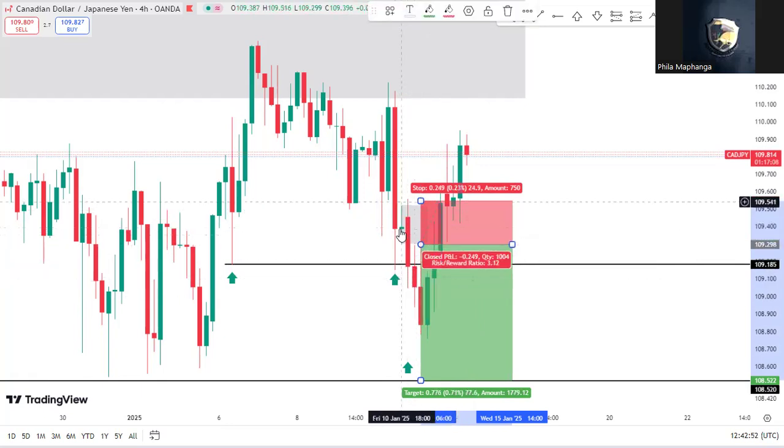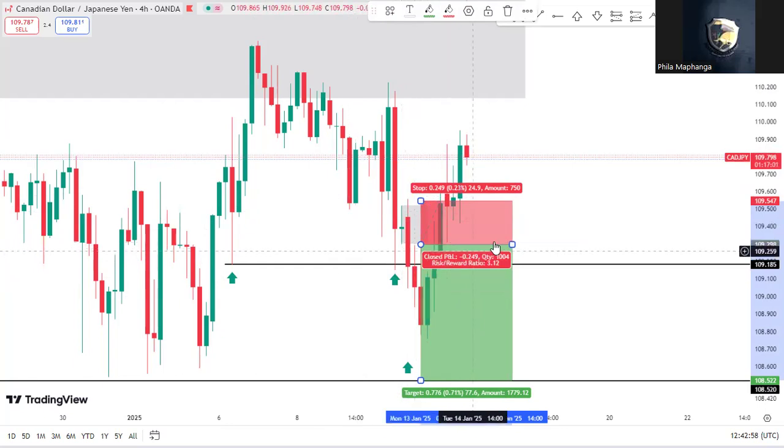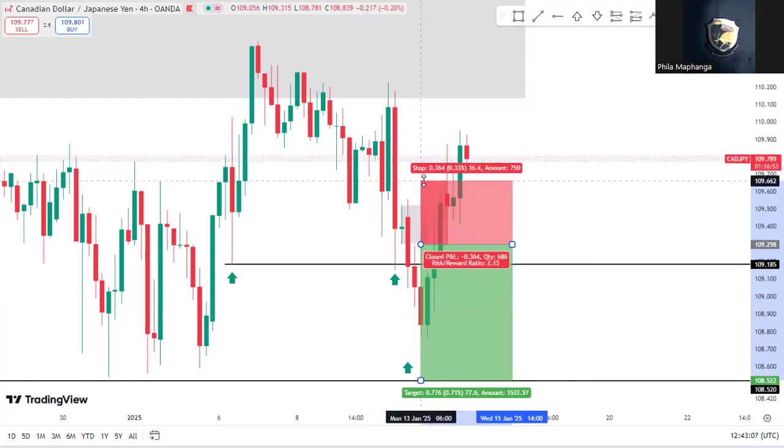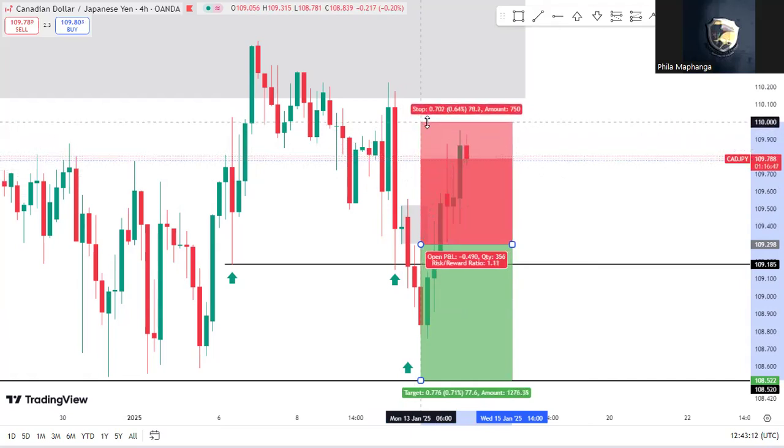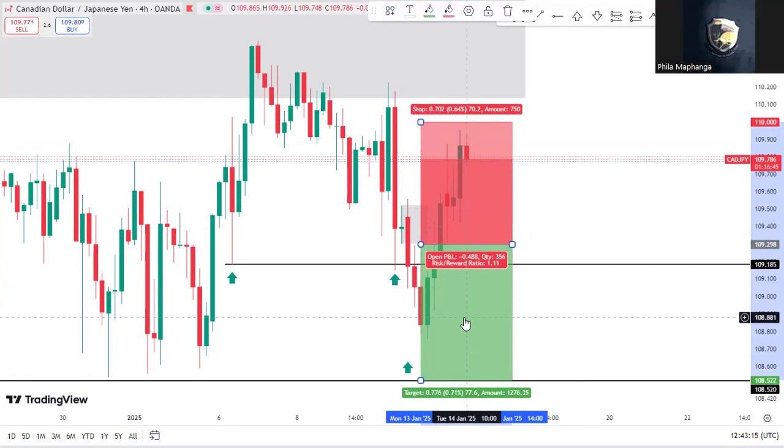Guys, you know how to trade supply and continuation pattern. This is your continuation pattern. Your stop loss is supposed to be above. Still the risk is 3 to 12. Can you see that? Still it is balanced. But if you push your stop loss a little bit higher, can you see that? It doesn't make sense. You see? Very much small. Now this is as small as 50-50. So your risk is almost equal to your profit. So it seems like you don't know what you're doing when you're doing such things, right?